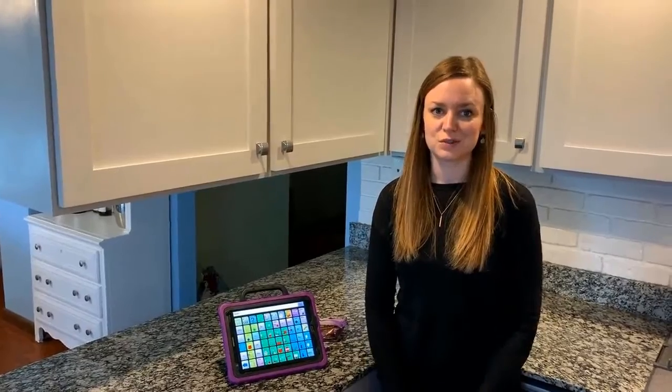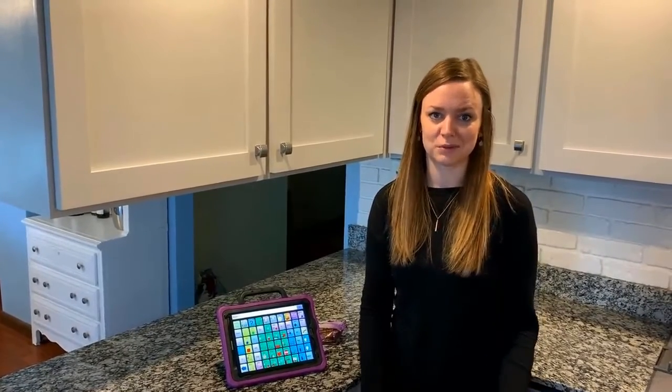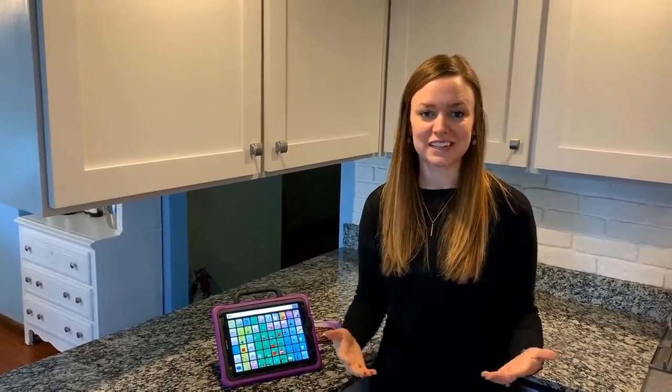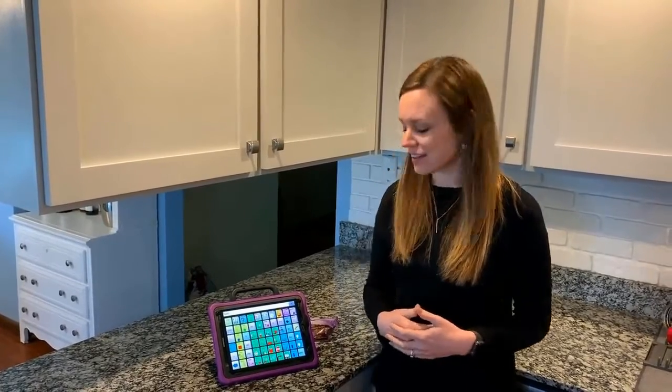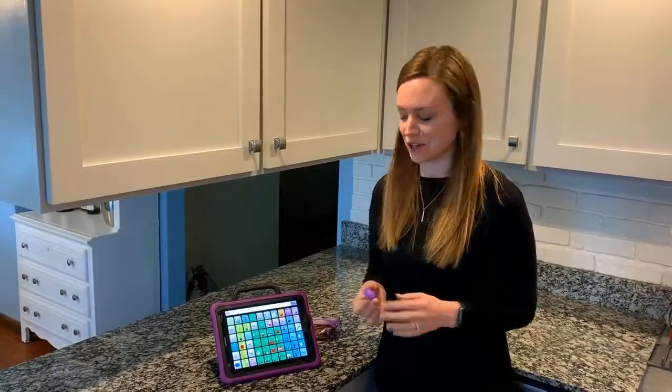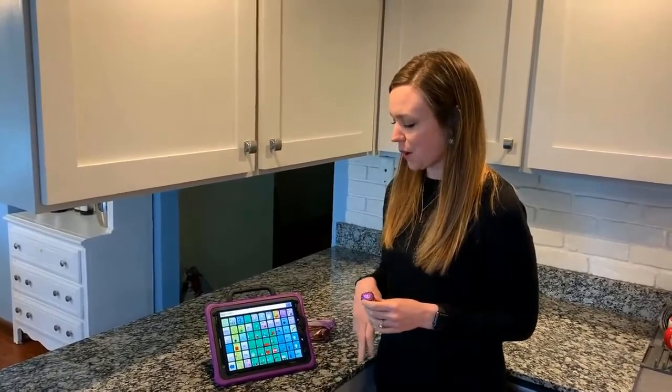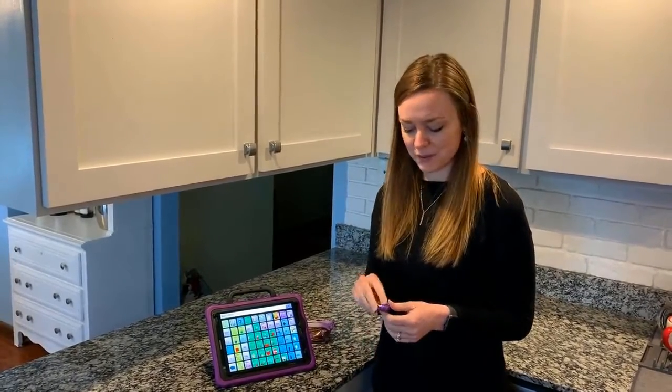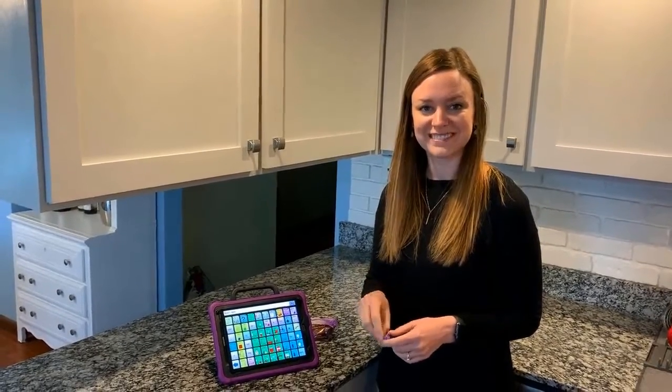Another way to use the word open in your everyday language is in the kitchen while you're eating or snacking or making a new meal. We can practice to open a treat. My favorite treat is dark chocolate, so here we can hit open and then open our favorite treat. Enjoy!